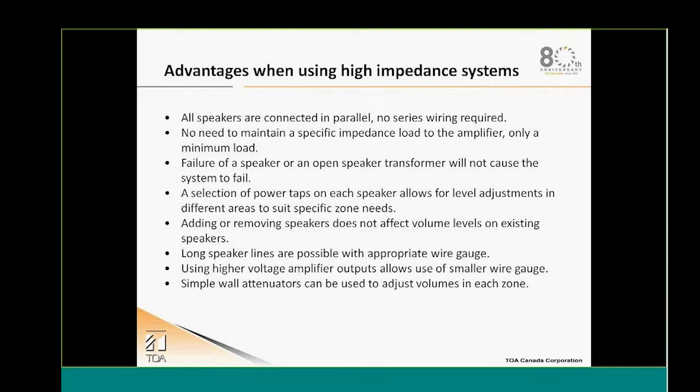Also, by using a higher voltage output, it gives us the ability to use a smaller gauge. Also, we will be able to use simple 70 volt attenuators or volume controls in order to manage the volume of each zone.